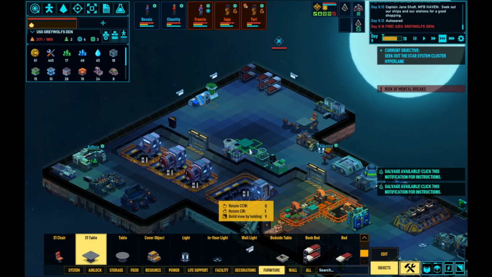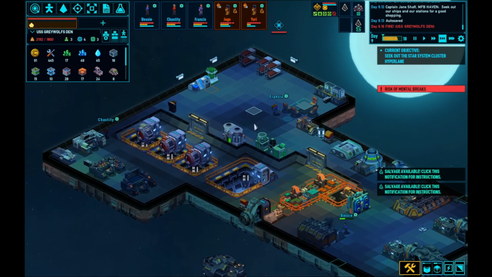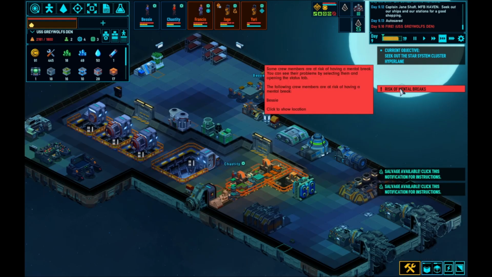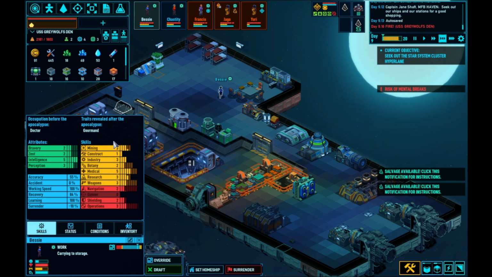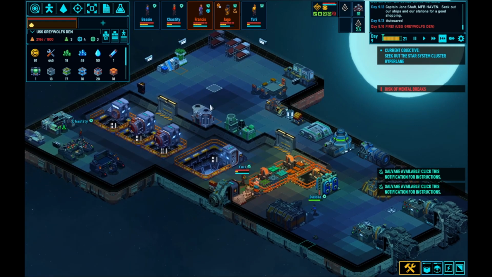Let's go ahead, furniture-wise, get us another table and another chair in here. That way we have plenty of room for everybody to sit down to eat. Bessie's still not in the greatest of moods. What's going on with her? No entertainment, minor discomfort, a little hungry. Okay. Well, we're working on it, y'all.